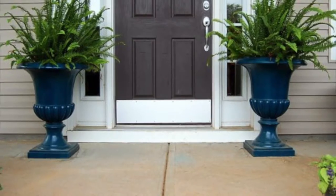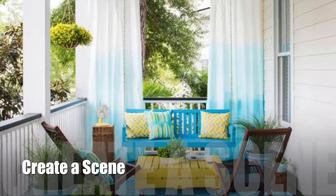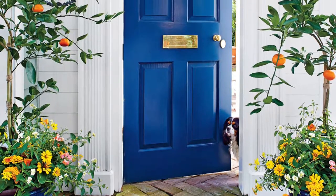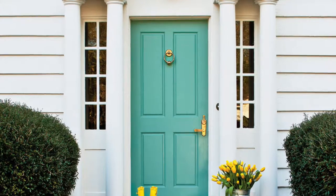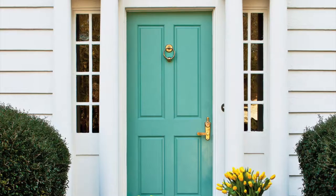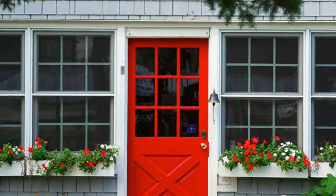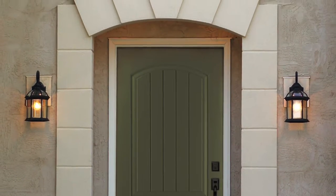A good rule of thumb is to keep the florals simple and make sure your placement is symmetrical. The third key is to create a scene — you want to give a sense of personality to your home and convey to buyers the potential lifestyle they could lead there. A simple change such as a bold door color can add instant panache and appeal. When selecting bold colors, stick to those included in the historical collections from Benjamin Moore or Sherwin-Williams.